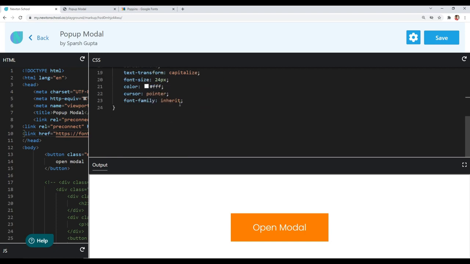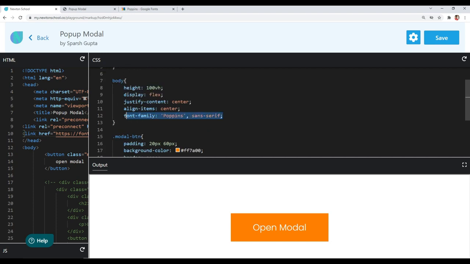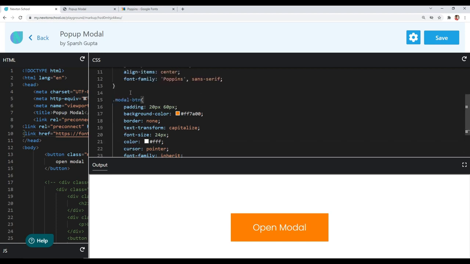And this inherit keyword will basically inherit whatever font family you had used. So we had used font family inherit, and now you can see we got our Poppins font on our modal button, and with that we are done with our modal button.